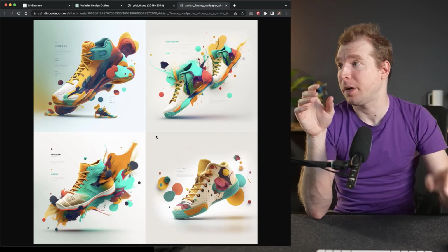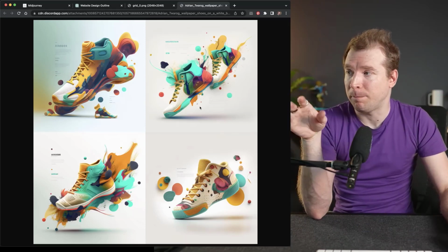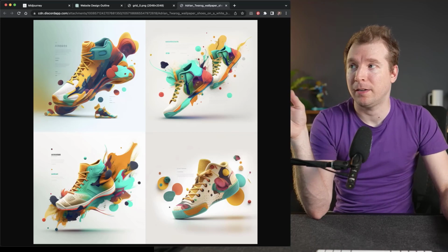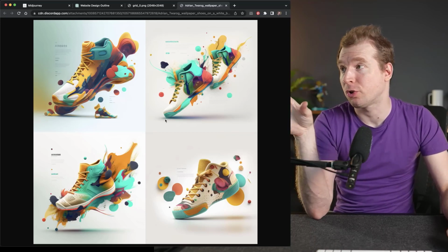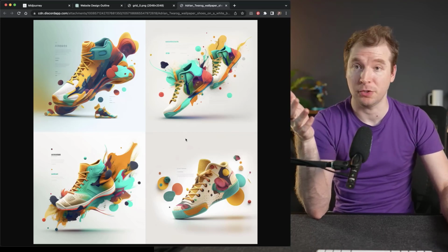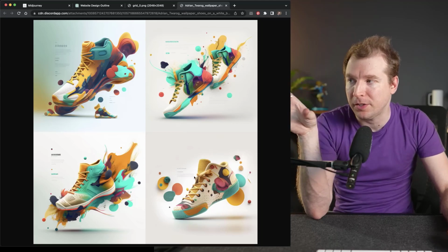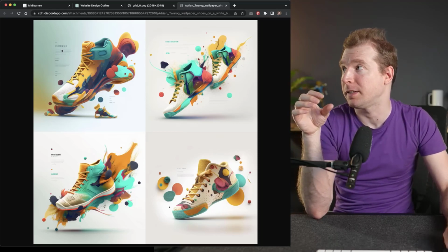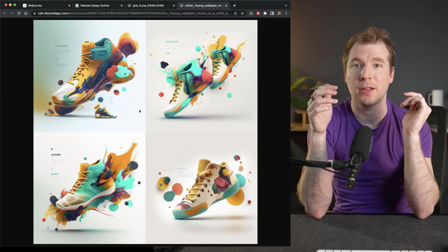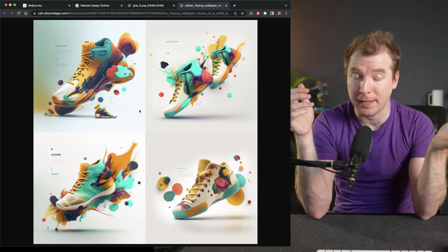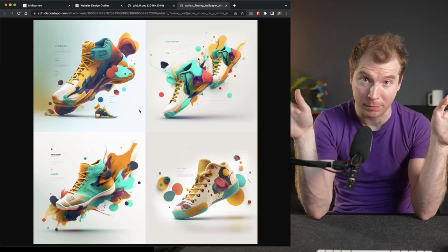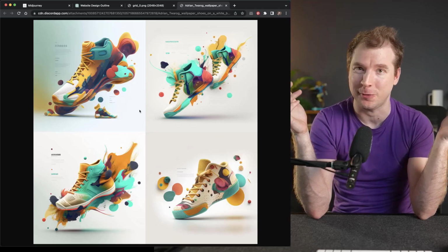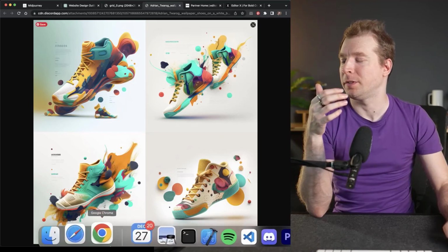These are actually pretty cool, and they're in high resolution too. As you can tell, they're on a white background, and they would be much easier to crop and place into a hero section to utilize for a website. We would still need to edit out some of these random pieces of text that is happening, but it gives you another way of how you can now start editing images without even using Photoshop, just using AI and art in general. With that done, it's time to build our website.